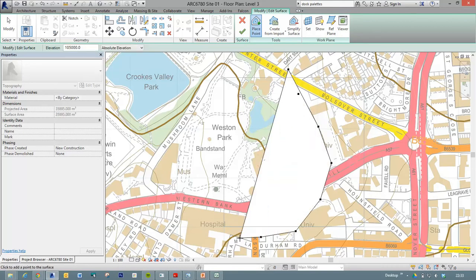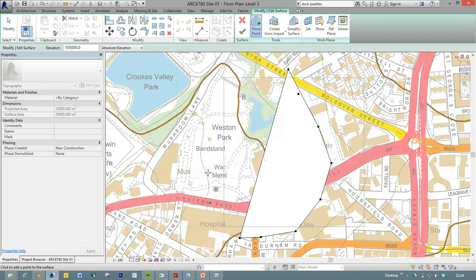but because I've not changed the view settings, what you're seeing is happening is as it creates that surface, it's obscuring the view of my map, and that just means I can't accurately click on points. So I'll undo that in a moment, but just a few other things to show you here.